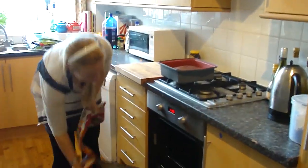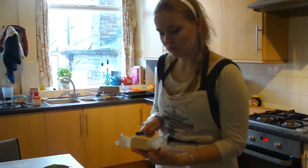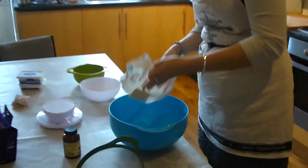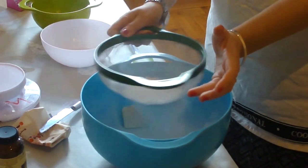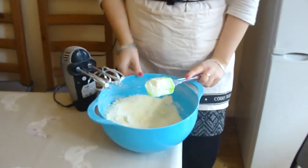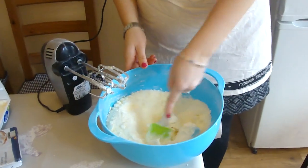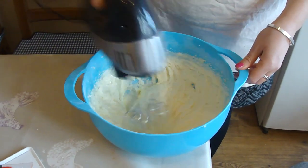Once your cake's ready — mine took exactly 40 minutes — transfer it onto a cooling rack and then we can start making the icing. Get your room temperature butter and cut it into small cubes. Plop that into the bowl, then measure out your icing sugar and cream those two together. Once you've added all of your icing sugar, your mixture will be a fine sand texture — don't worry, this is just because of the high sugar content. Now we can add our cold cream cheese and mix it in. Beat or use an electric hand mixer until your icing goes really light and fluffy.